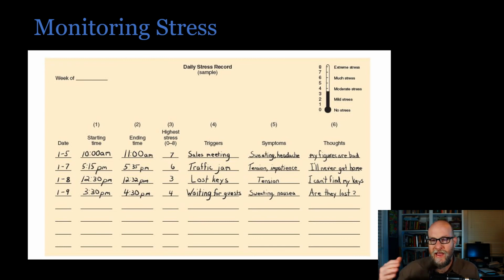So we're getting to the antecedent-behavior-consequence kind of analysis that we see in behavioral therapy. You want to understand what the circumstances were. When did it happen? How bad was it? What triggered it? How did it feel? And then what did you think? Because what you're trying to identify, crucially, is the thoughts in a lot of ways, because that's where we have the leverage to intervene. That's where cognitive behavioral therapy can come in, helping the person to identify those maladaptive thinking patterns, to recognize them through mindfulness or more traditional cognitive behavioral therapy, and hopefully reduce those types of thoughts, because they are what maintain the distress.